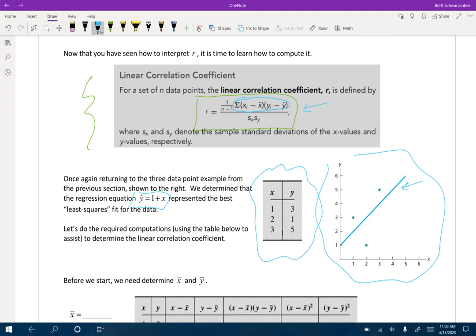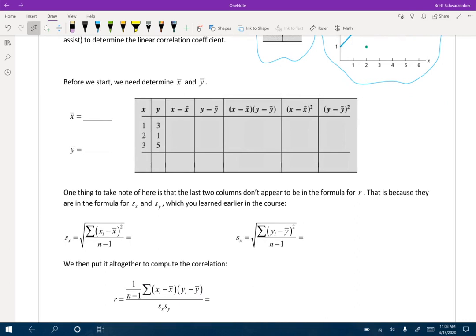We also know how to find standard deviation. So for example, look over here. This is actually the original standard deviation formula you learned a long time ago. And this is supposed to be a y, by the way. Change that. This is the standard deviation for y if we were to use a different variable. So if you went all the way back to the first couple chapters to find this equation, you'll see the sum of x minus x bar squared. So we need to find that. We also need to find the sum of y minus y bar squared. So we generate a table right here to compute all of those important things so we can find the correlation.